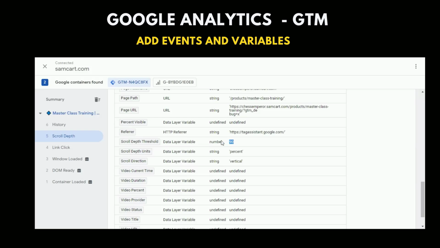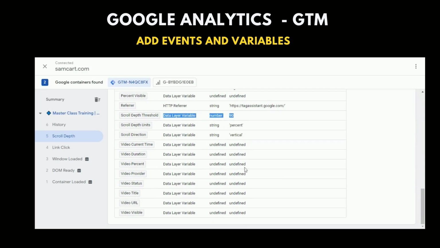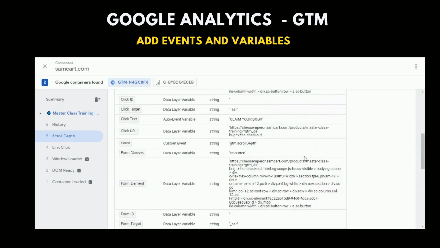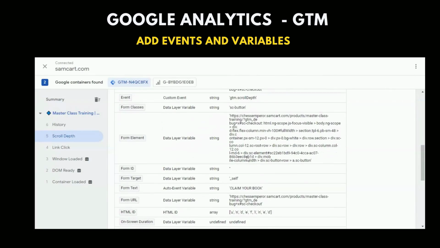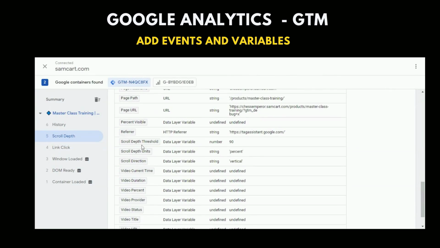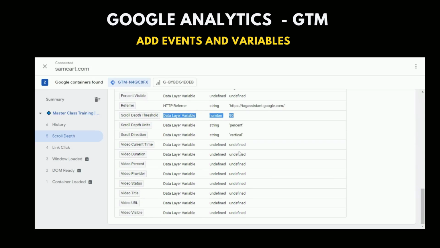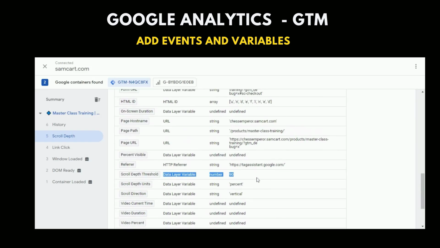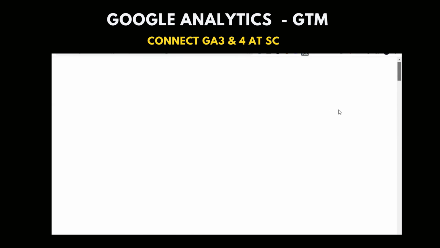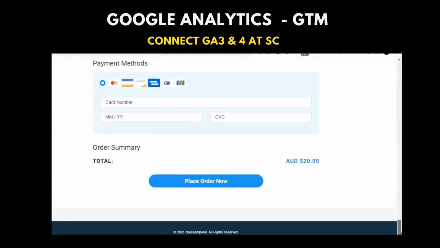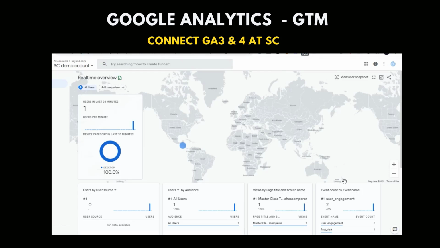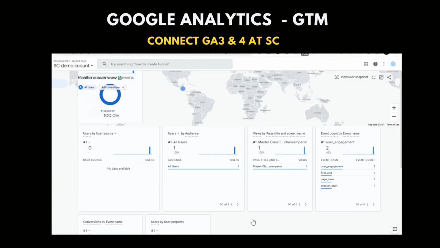Also, we can see that the customer made a scroll event. The customer did not just land and look at the headline and love it, but the customer also scrolled down the page. So this information is valuable to have because they landed after the Facebook ad and they scrolled. So this means my copywriting for this sales page is okay. All right, maybe I didn't sell, but they scrolled and they have interest in this page, so I don't have to modify.